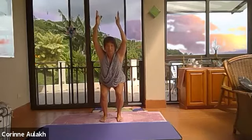Eye gazing, bringing our hands in front of us, a soft fist with thumbs up. As I inhale, I bring thumbs up. As I exhale, I bring them down. Try not to move your head and just let the eyes go up and down. We'll do it on a nice 5 count. Inhale and exhale. So, head is in neutral, you're looking down at your thumbs.